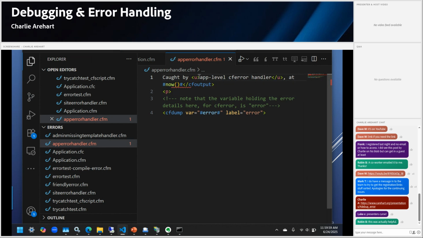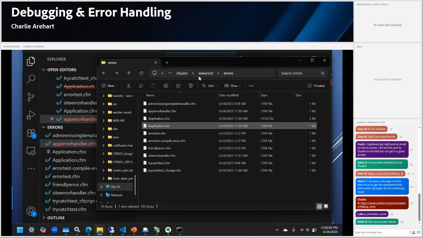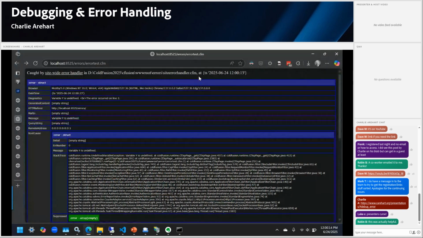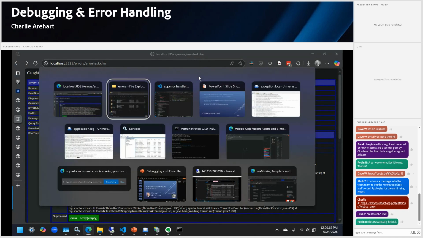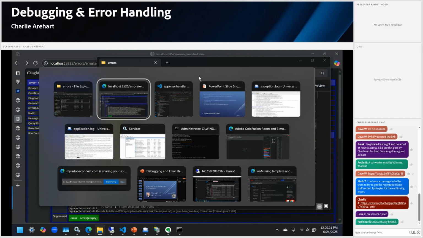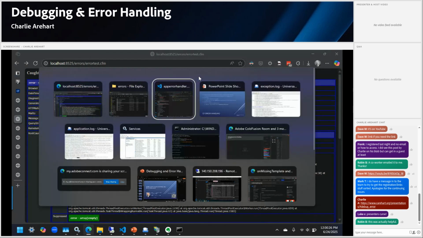Anyway, that currently is not going to be running because this Application.cfc takes precedence. We'll talk about using Application.cfc in a moment. But for those that are still on Application.cfm, if I now come in here, what am I missing? Application.cfm. Yep.